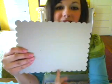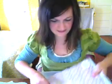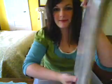And then this piece of scalloped chipboard is quite big, and you could cut it in half here and make a mini album out of it, mini album covers, or some other fun altered project. I have an idea for mine that you'll be seeing soon on my blog. Alright, so now to the paper side of things. Lots of paper. Ooh, look at the papery goodness. Lots of it.